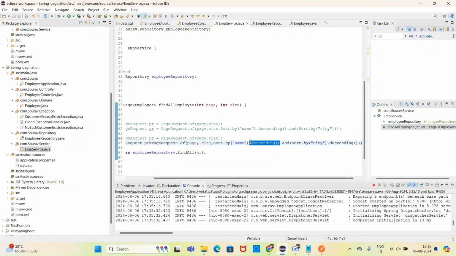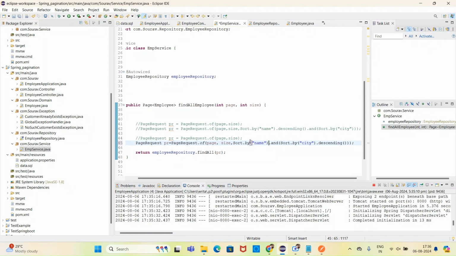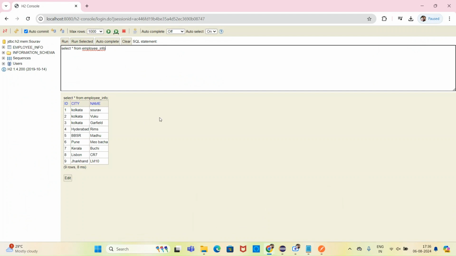Suppose I want to sort by name in ascending order and sort by city in descending order.